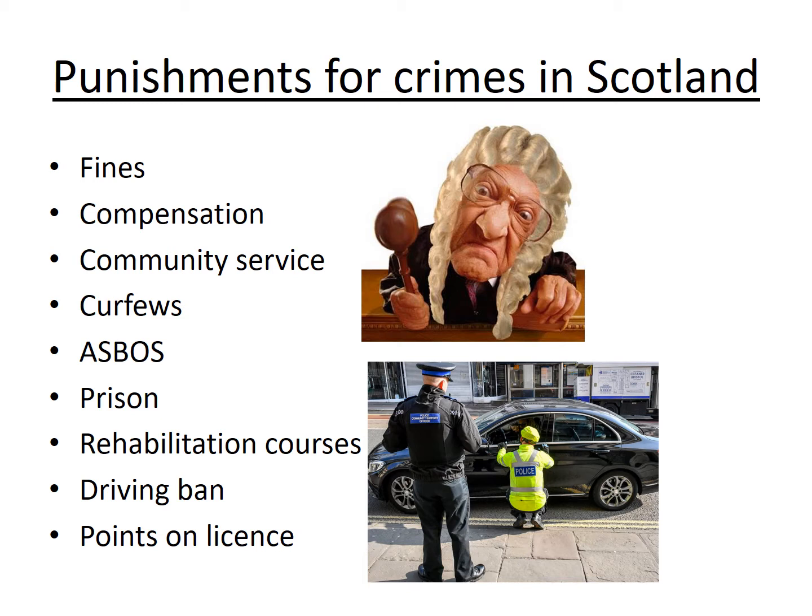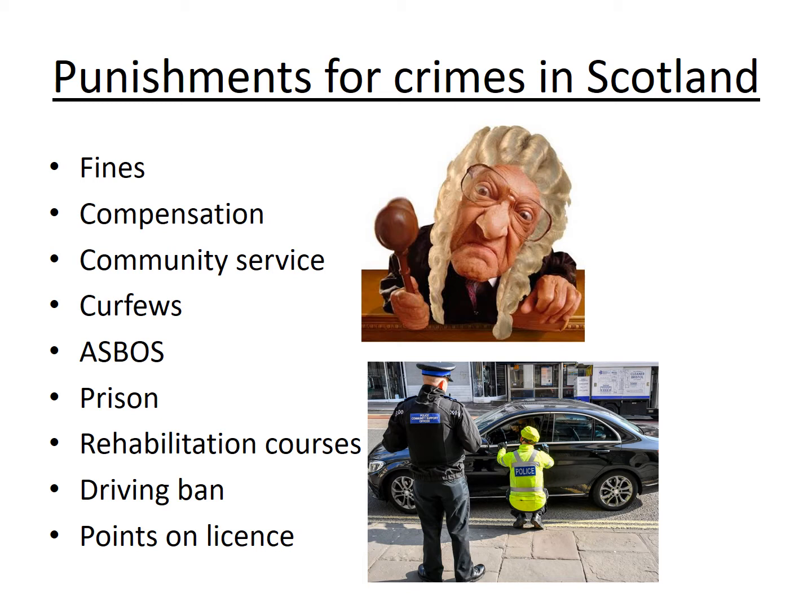You might need to serve community service, so a certain amount of hours doing work in your community. That could include, for example, cleaning streets or painting local park fences. Curfews, so you can be given a curfew where you're not allowed to leave a certain area, or you need to be in your house by a certain time. You can be given an ASBO, which stands for Antisocial Behaviour Order, so you can again be banned from going to certain areas or certain places.